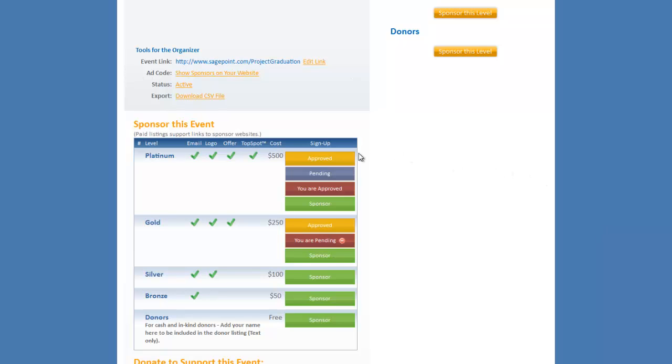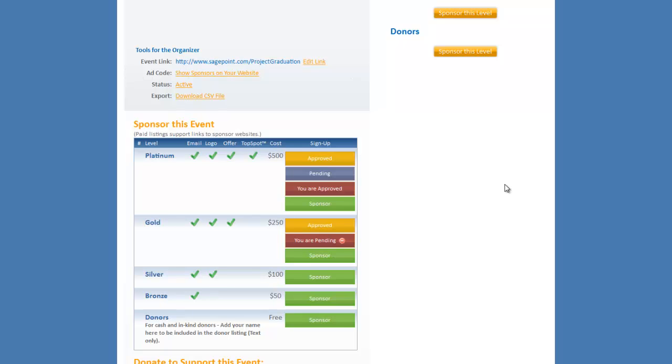By mousing over the approved sponsors, you can see the sponsor name. If you have submitted your own sponsorship, you will see a red sponsor box indicating your sponsorship status. Here I have one that has been approved and one that is pending. Let's take a look at a pending sponsorship. This is a Spirit Ad that has been created by a sponsor and submitted for organizer approval.